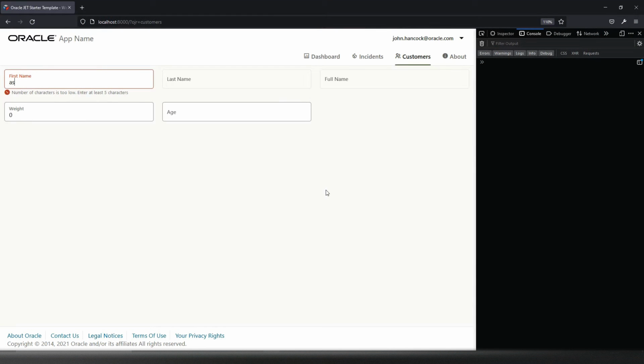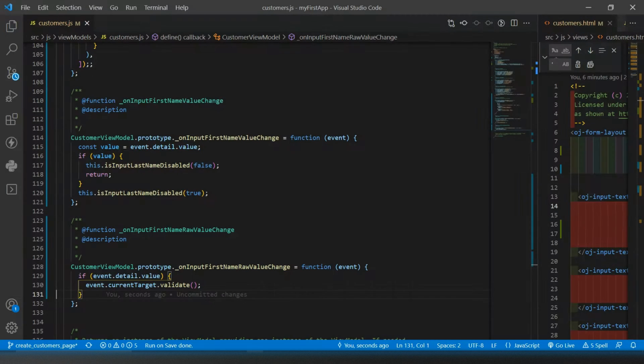And as soon as I'm typing, it will say it's too low, and then when I have more than 5 characters, it changed the message. If I continue to type, it will say the other error message. So this is an example of how you can have a validation for the length in an input text.